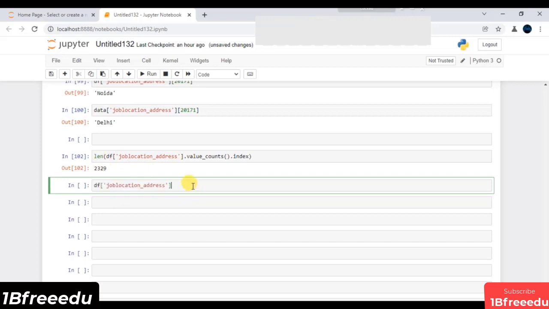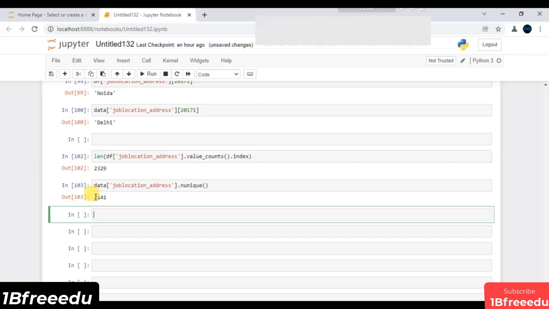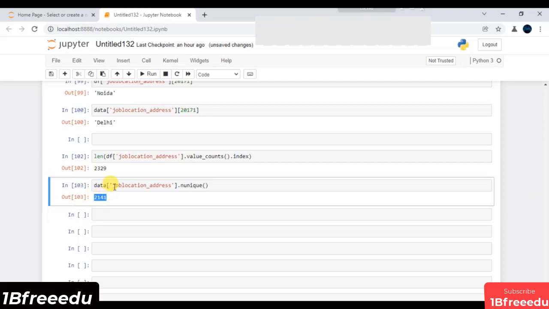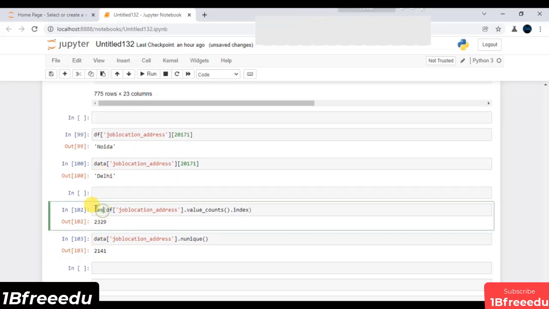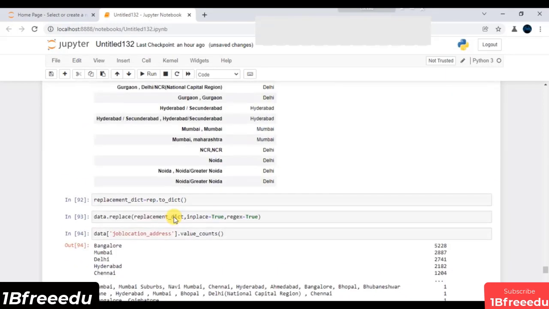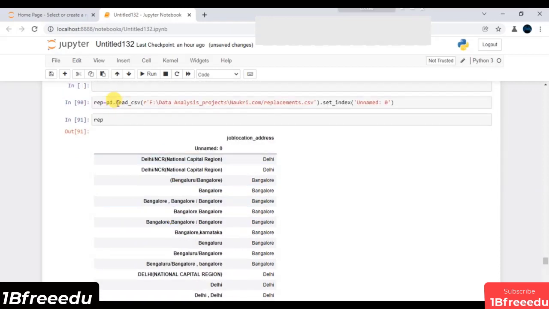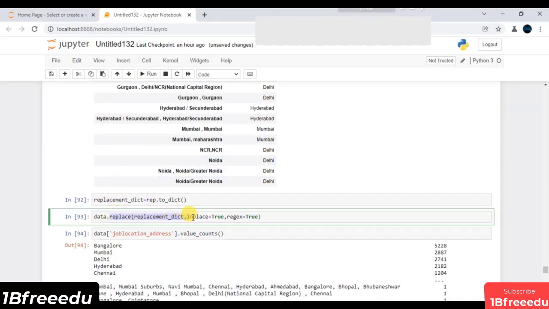There is one more way. On top of this, if I call nunique, this time with my data as my data frame, and execute, this time you have just 2141 total subcategories. It means there are approximately more than 180 subcategories that contained some kind of duplicacy, and that you have removed, which we showed a while ago, of course using this replace and passing all these custom parameters. That's what we have done, especially in the previous session.